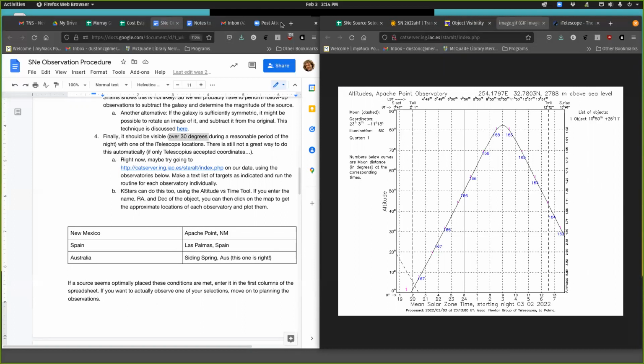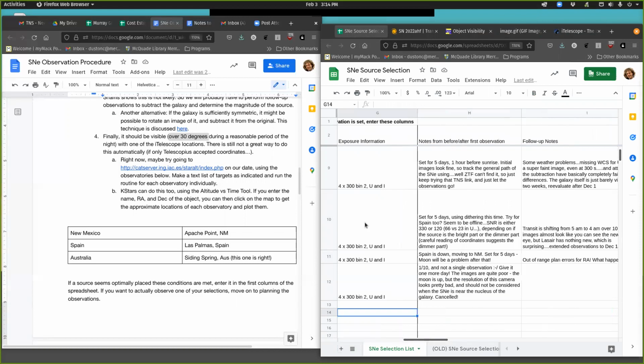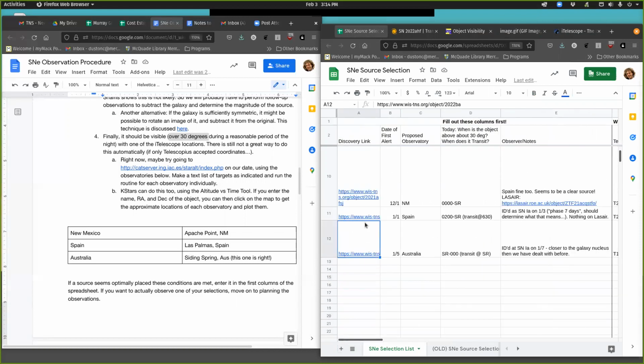So I also sent you a spreadsheet. So I'm going to pop over here and pull out that spreadsheet so you can see what to do there. So the spreadsheet has just a bunch of, and the spreadsheet is compressed. Sorry, I'm just trying to show as much of it on the screen as I can. You probably want to look at the whole thing. So fill out these columns out to this bold line first.